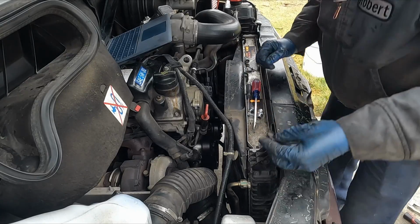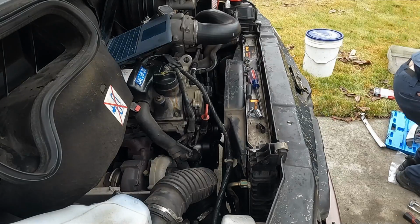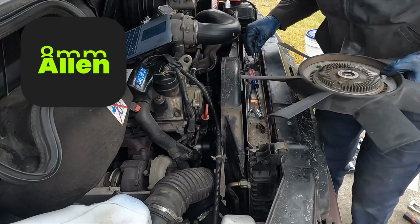We'll throw our clips back in. Before we do that, let me pop that back out. We gotta put in our fan. So we'll pop this up. There we go. I believe this slid in. Let me get that Allen size first. All right, that is an 8mm Allen.